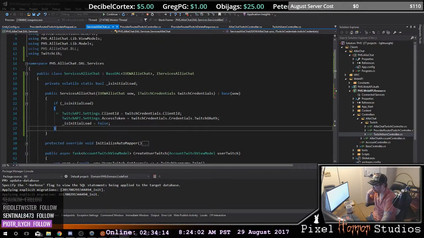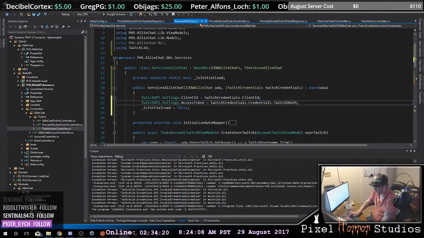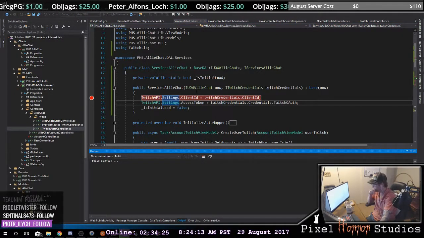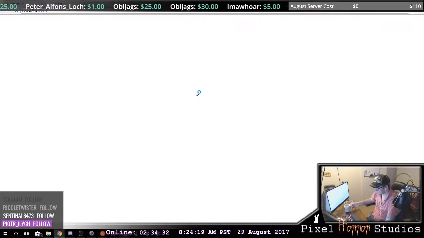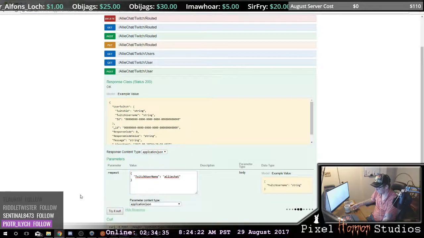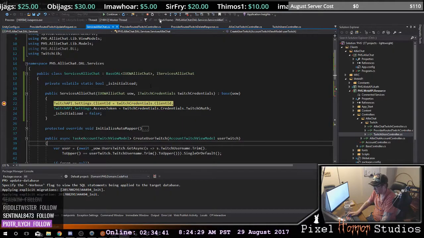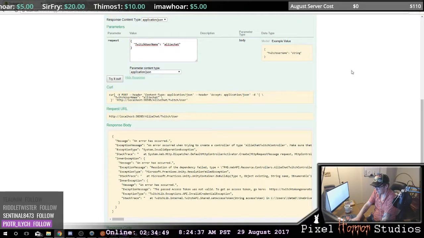So it doesn't seem like that it's actually doing this. Let's try it again. I'm going to move this over here for just a second. Resolution of the dependency failed. So it doesn't like my ITwitch credentials there.